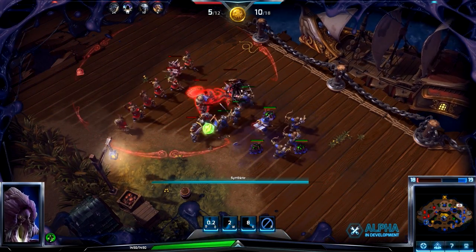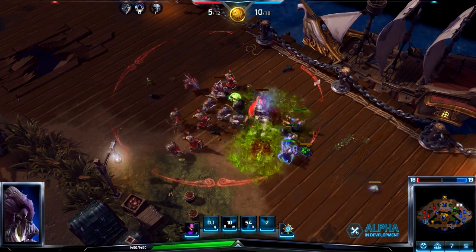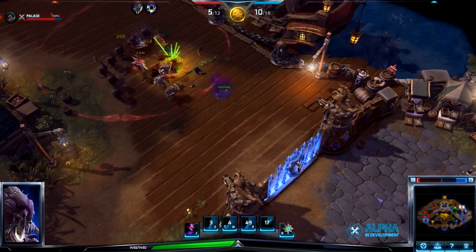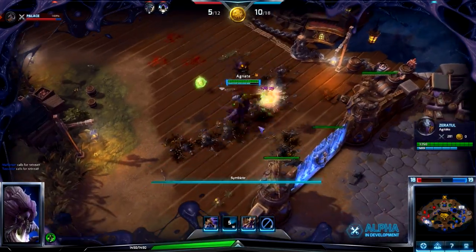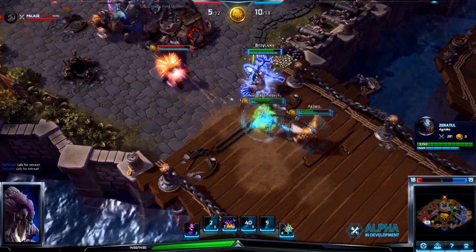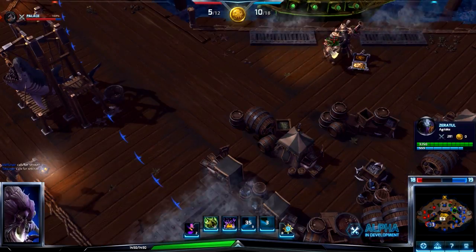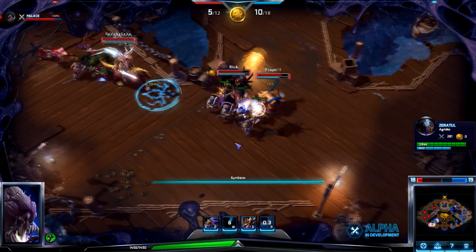So here's a good example. Our whole team is pushing down bottom. We have no one to defend top. So I'm instantly able to put my symbiote on top of our little minions there. I can do some AoE damage, and boom. By the time Zeratul gets there, they're all whittled down enough so we can just basically one-shot the whole pack. Very good job. So that's what it's all about, playing Abathur.